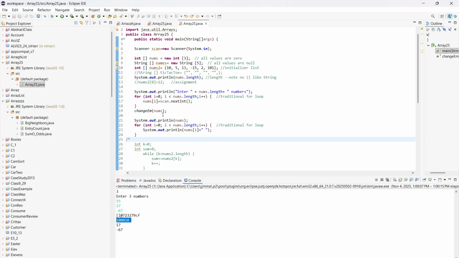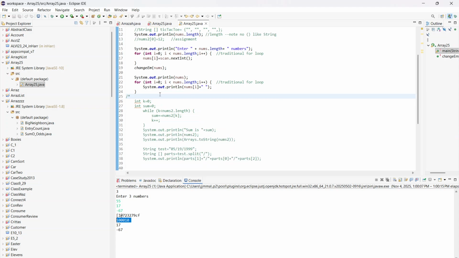All right, because nums gets sent in as what? A reference. So here, I'm going to give you the key to the locker, okay, which is the reference, the memory location. And you can do what you want in the locker. You can change a value, and that's the way a reference variable works. Now, you may have heard that a string is an immutable object. That's the one exception. Every other reference object that we'll encounter this year works this way, except for string.